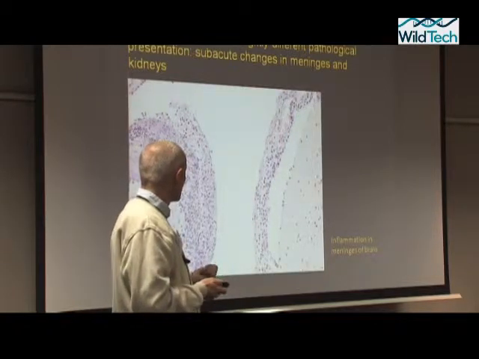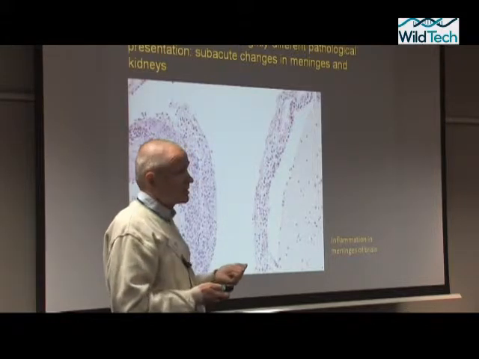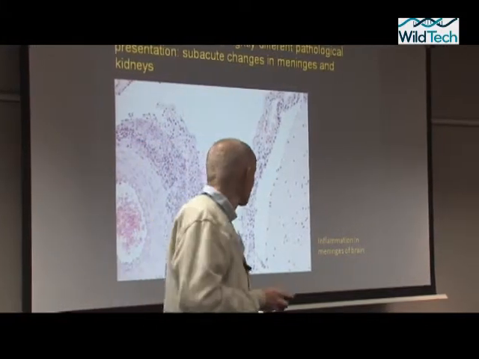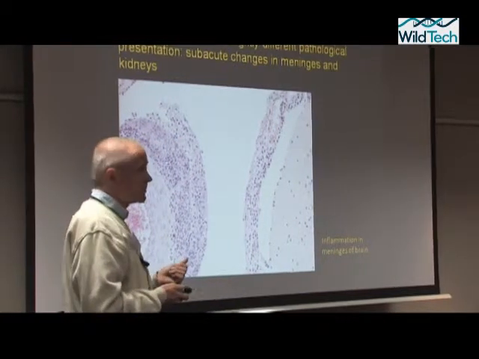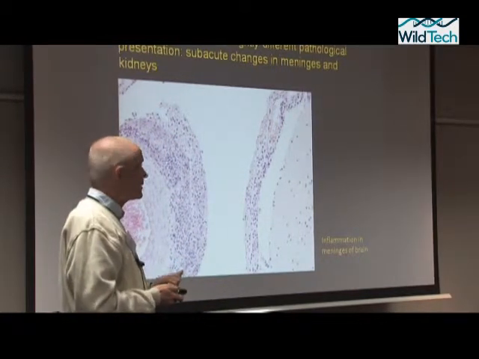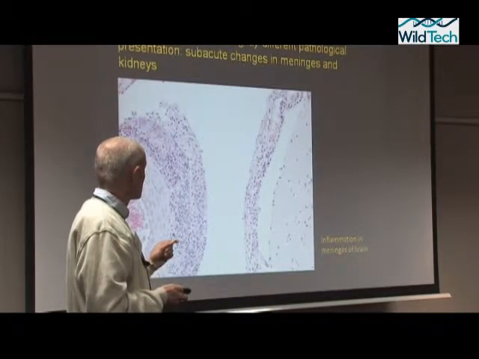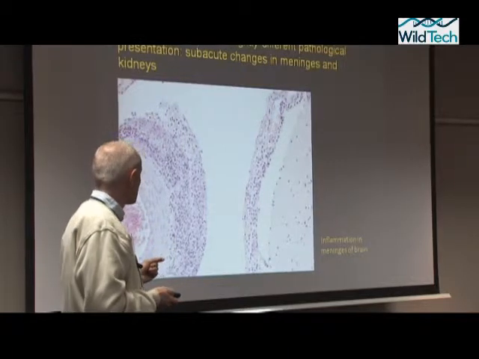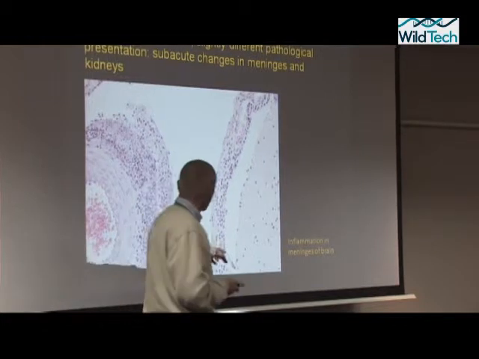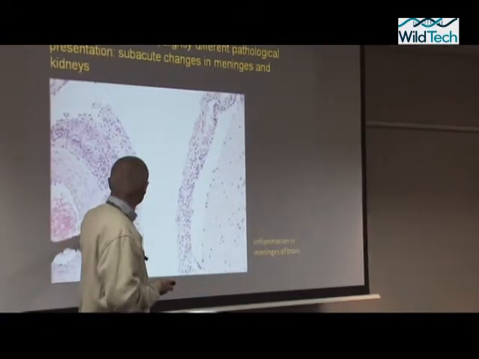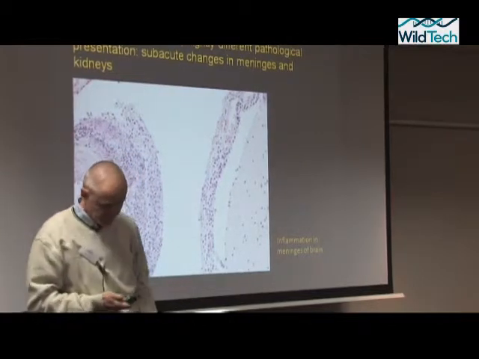The work that's been done within the WildTech project, looking at hares in more detail, has shown that also in Swedish hares there exist subacute changes. About 10% of the hares that are infected and examined have subacute changes in certain organs, and that is mainly the kidneys and the meninges of the brain. And here you see the cerebral cortex and a quite conspicuous mixed inflammation in the pachymeninges and around the vessel.